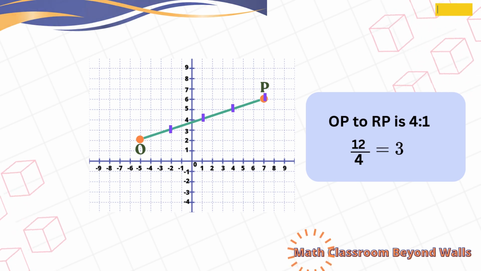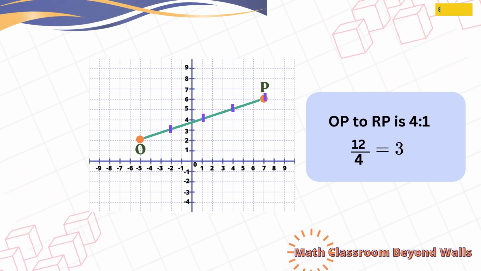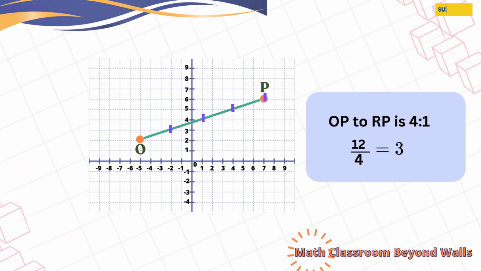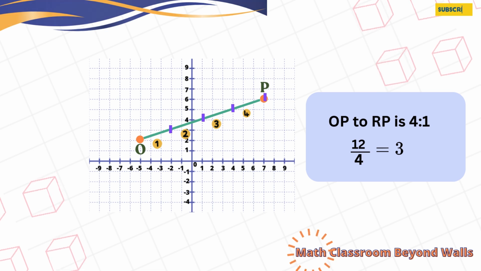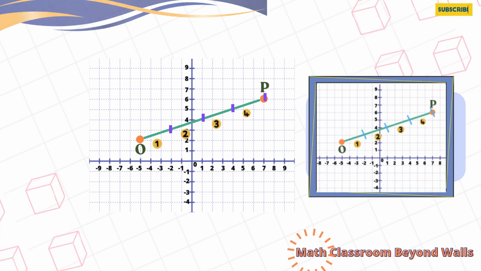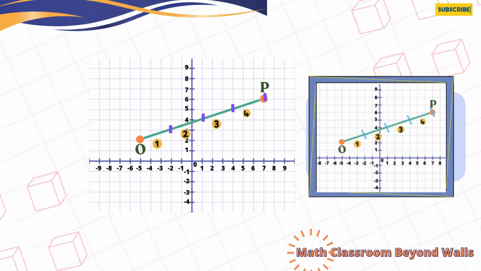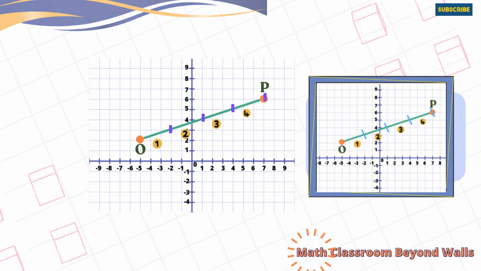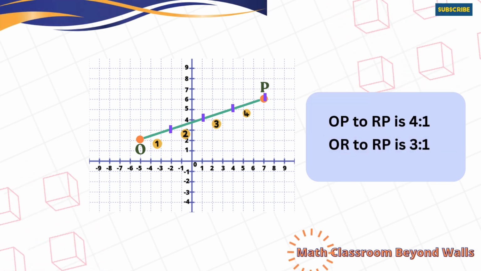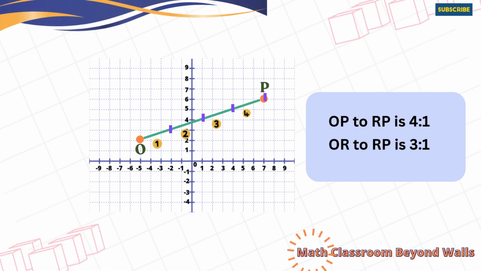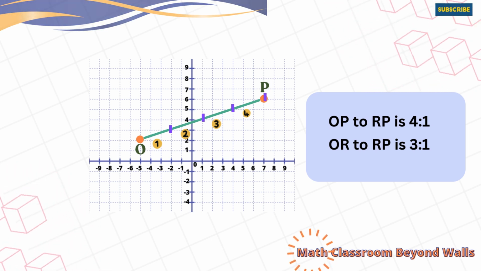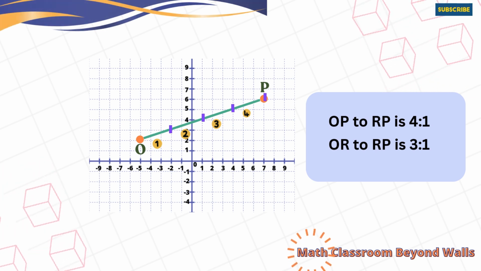Look at the segment, learners. Into how many parts is segment OP divided? You are right, 4 parts. These are the same 4 parts that we got earlier. With this diagram and the partition ratio or part to whole ratio, it is now easy for us to locate the partition point. Do you agree?